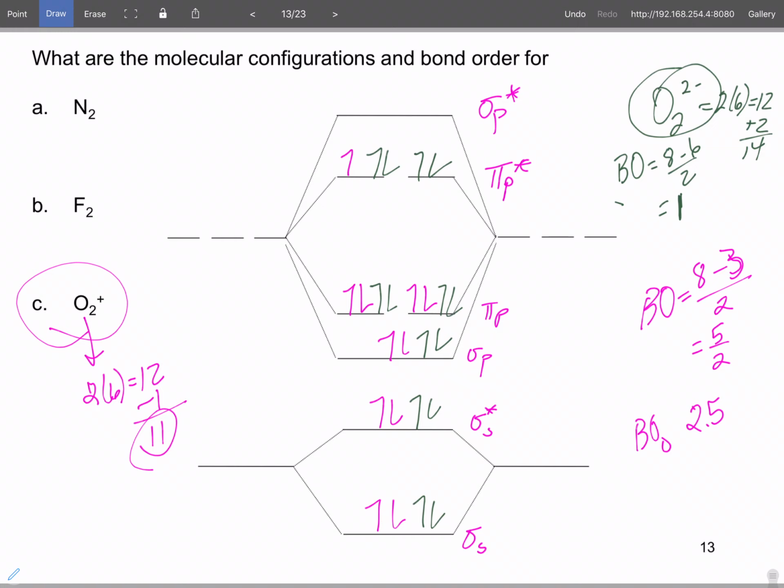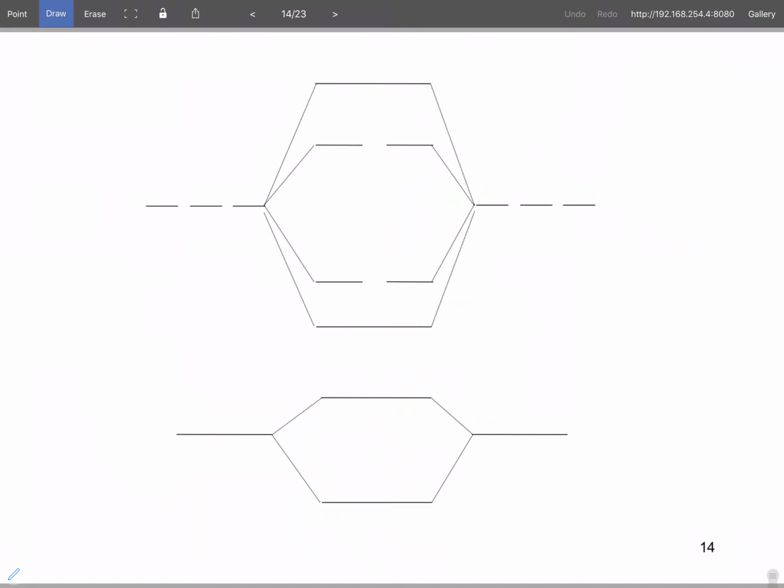So the O2 2 minus would actually form a single bond, whereas the O2 plus is going to form a 2.5 bond. So I know you were told that you can't have half bonds. Well, guess what? When we talk about molecular orbitals, we're delocalizing the electrons over the entire molecule. So we have a little more flexibility with respect to the bonds because you're spreading it out over an entire molecule. In these cases, these are diatomics, and so it's more simplistic, but you can carry it out further.